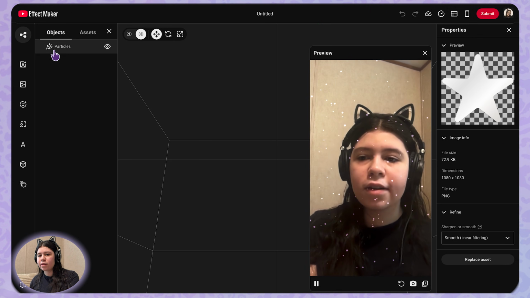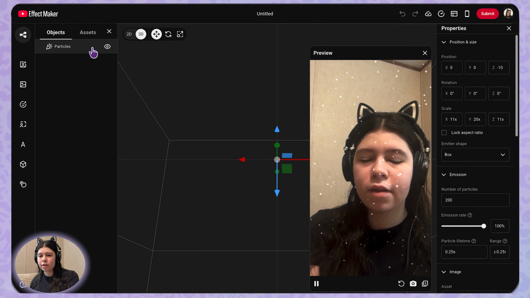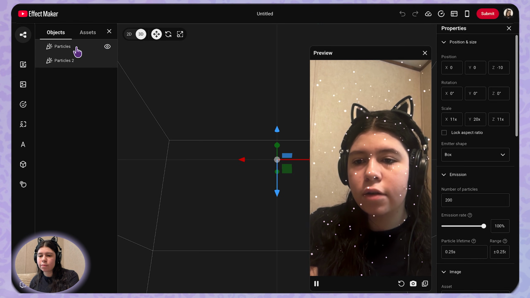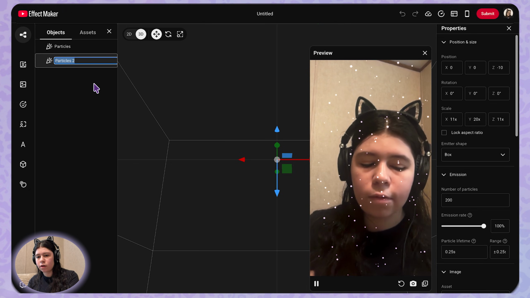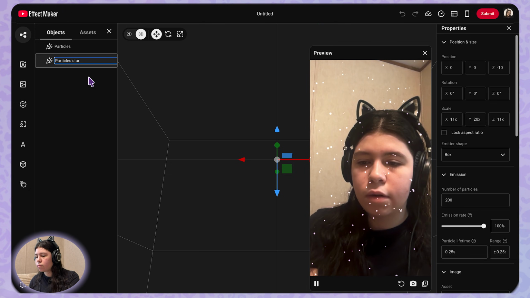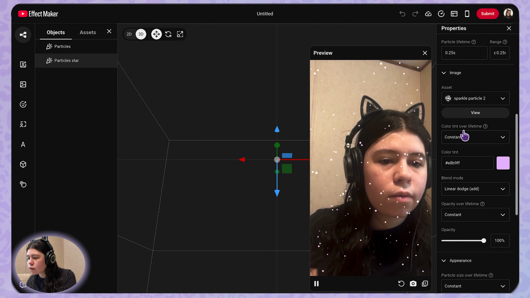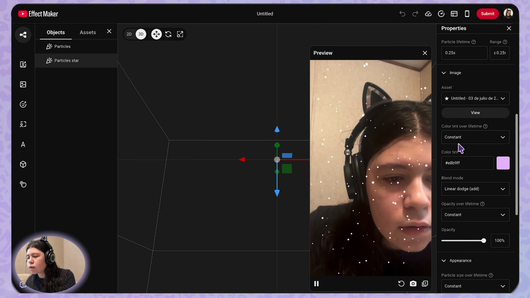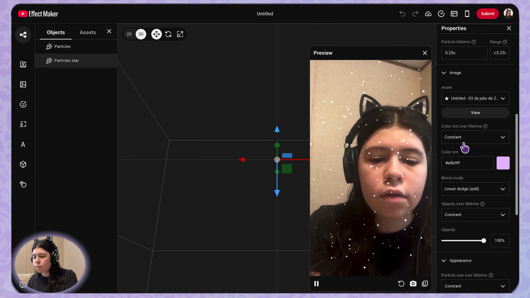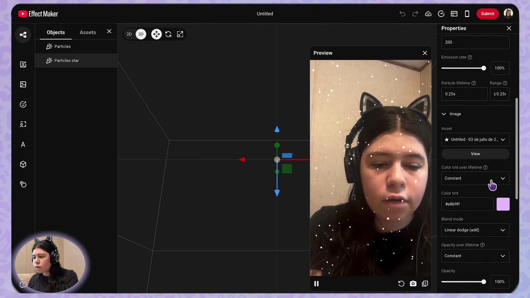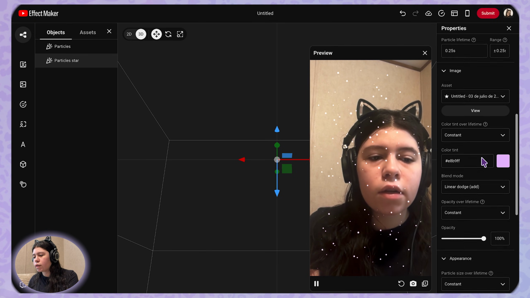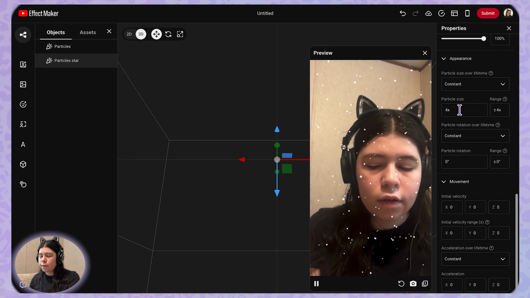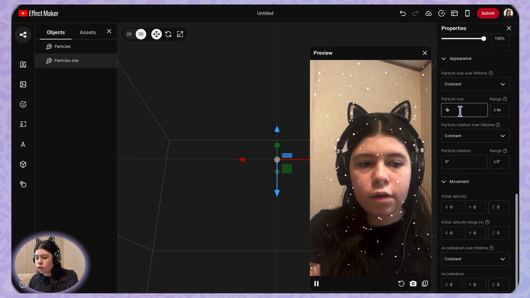Okay, so I'm going to keep the particles that we currently have, and then I'm going to add a new particle. So I just duplicated that same particle. I can rename it to particle star. And then I'm going to switch this one's graphic out to be the pretty little stars. We can't really see it because I think they have the same settings and they're overlaying each other. So let's change some of the settings a bit to look a bit varied, so the stars and the other sparkles are not overlaying each other.